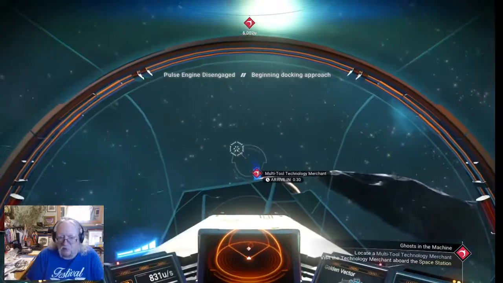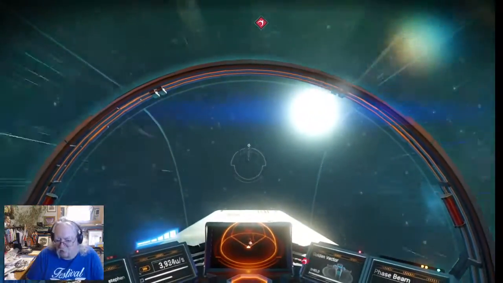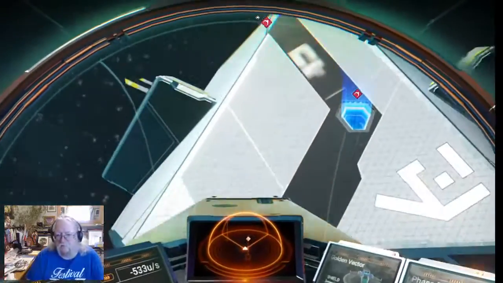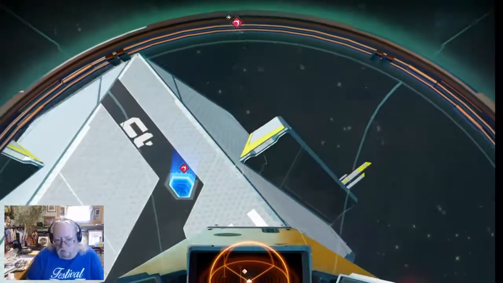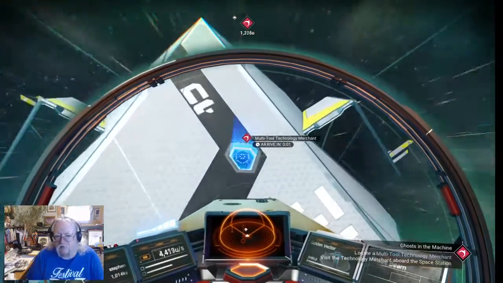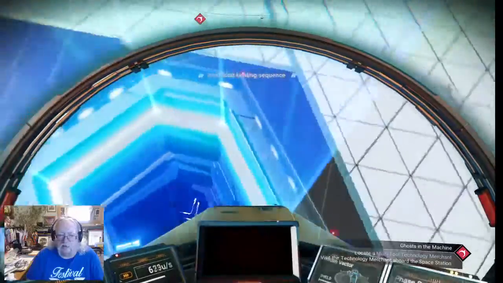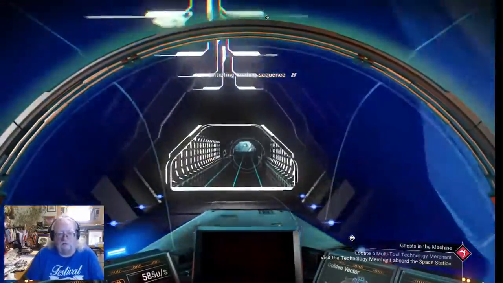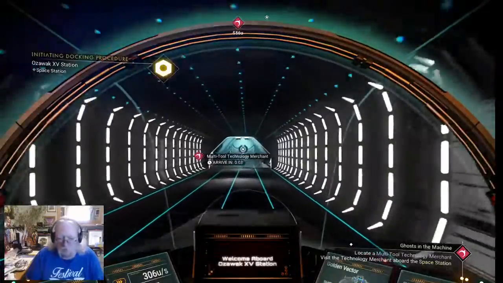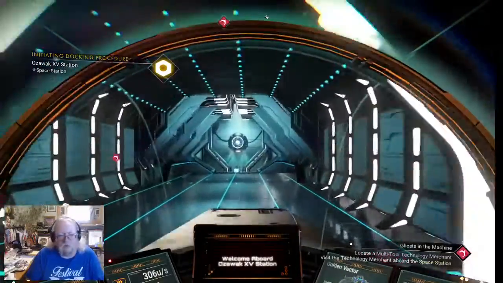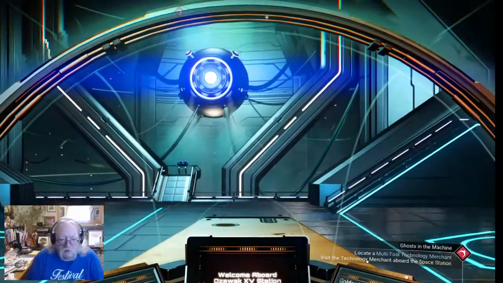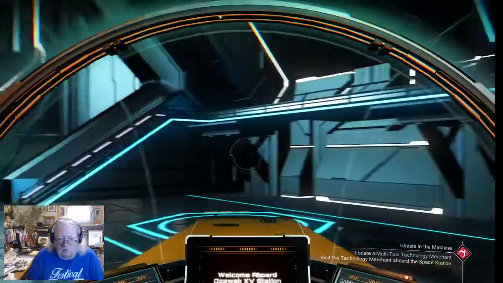alright, we can see the doorway up on the side there, so we'll swing around, hit the S button, which gives us a lot of maneuverability, and then just aim ourselves right at it, accelerate again, and then it locks us in and brings us in. So, now, all of this is familiar, right?